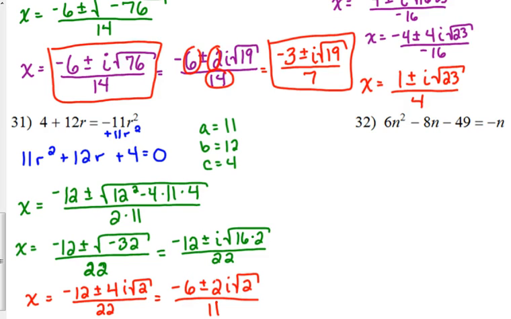You have to put the number. Yes, that is how you should write it. All right, last example, 32. 6N squared minus 8N minus 49 is equal to negative N. Now most of the time we just have to move a term. We haven't actually had to combine terms. But in this case, we are. When we move that negative N, we've already got N on the other side. So that becomes 6N squared minus 7N minus 49 is equal to 0.